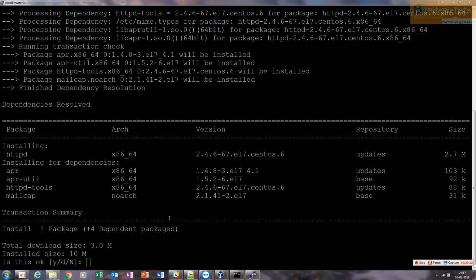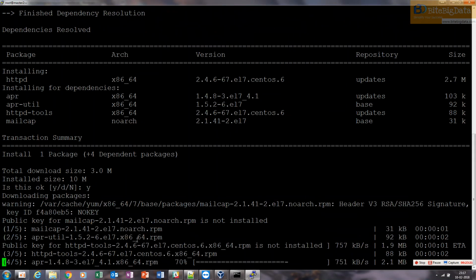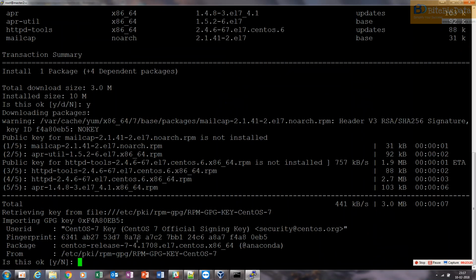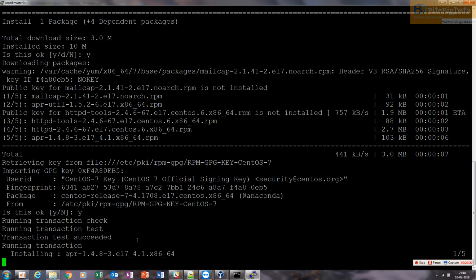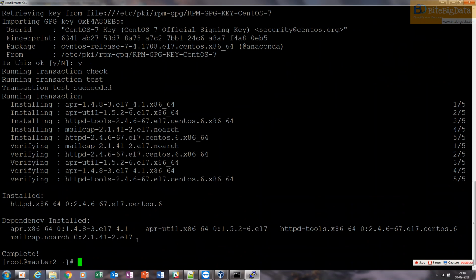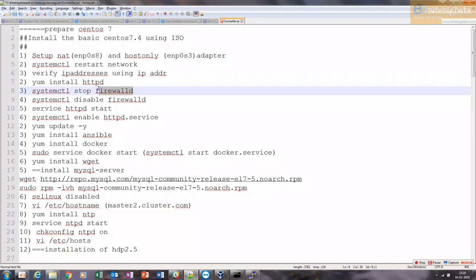My yum is refreshed, and now it is allowing me to install httpd. I am saying yes. And yes. So my httpd is installed, and I just need to start it.